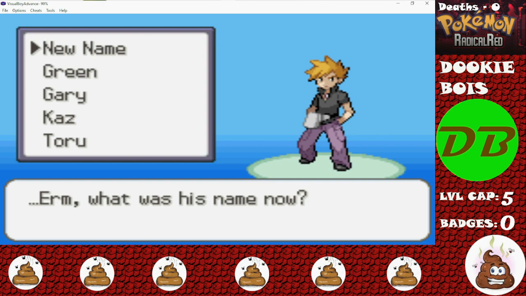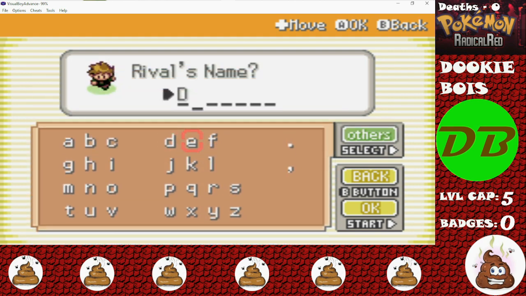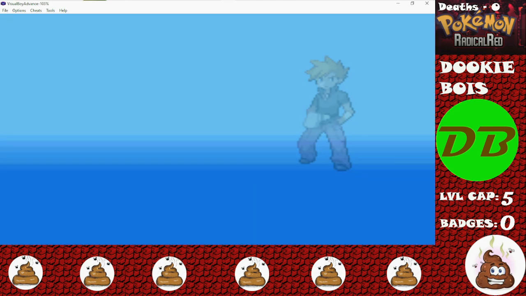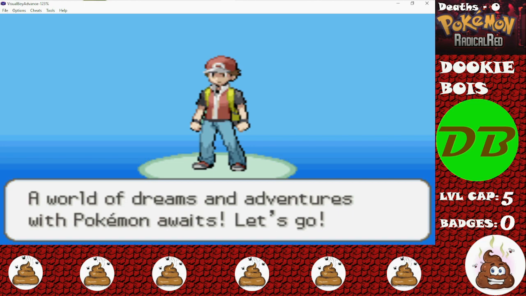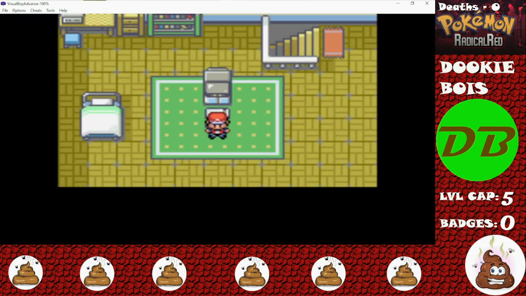Let's go and name our, what should we name this guy? What's our rival going to be named, huh? Let's do the good old D-Ree. D-Ree. Alright, boys, I'm hyped right now, let's do it! D-Ree it is! Alright, guys. Woo! We're about to unfold our Radical Red randomizer journey.